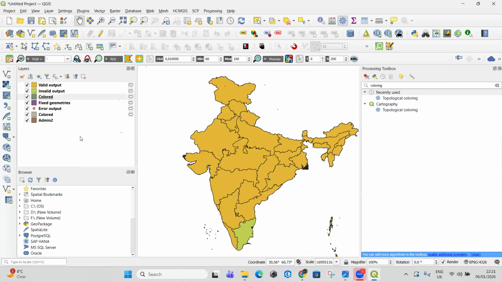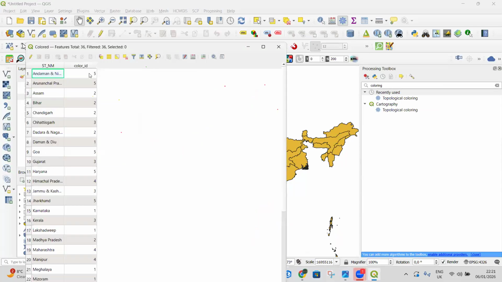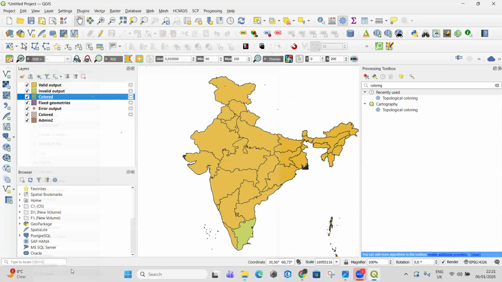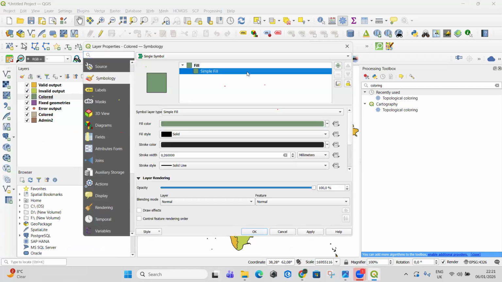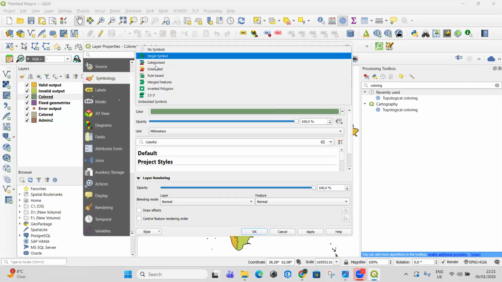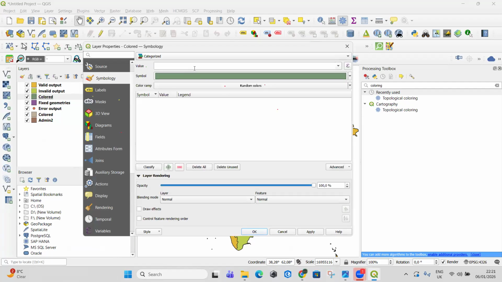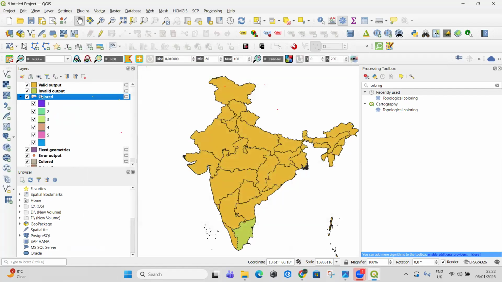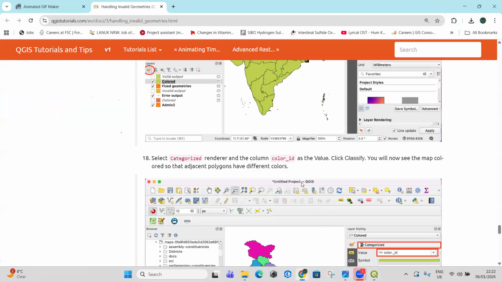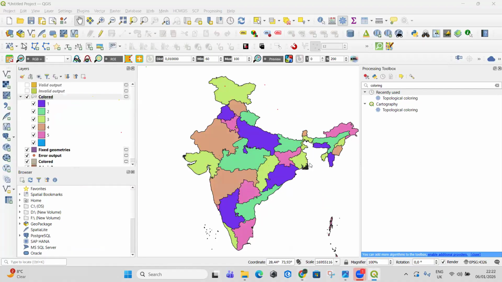So here in attributes there is a color ID added. So you can simply this time, based on symbology, categorized, color ID, classify. You can choose different colors and apply, right? So you have this map.